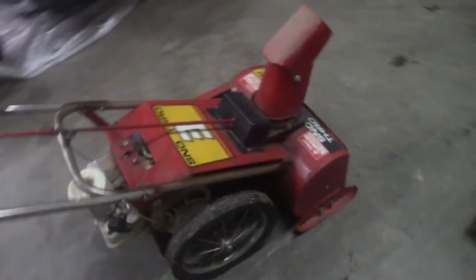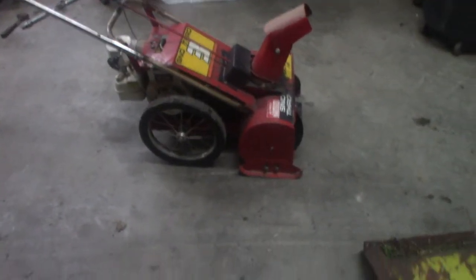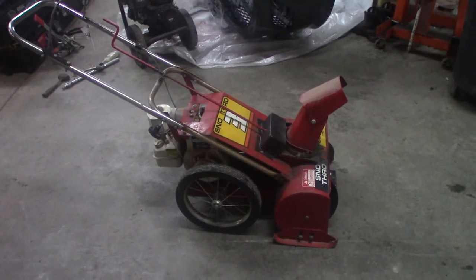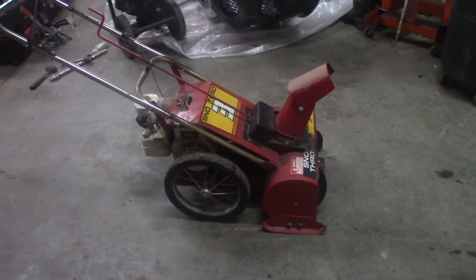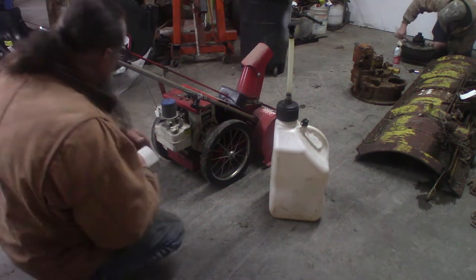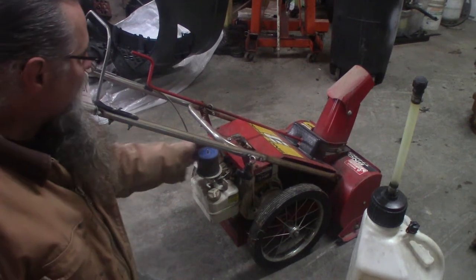I'm not going to devote a tremendous amount of time to it - it may just wind right back up at the sale if somebody else wants it. I bid two bucks and won it; it was the wrong picture for the right item, or the right item for the wrong picture. Let's see if we can get this thing fired up. I just want to see if it'll fire and run. I'll pop the air cleaner off and make sure a mouse didn't eat it or something. That element looks like new.